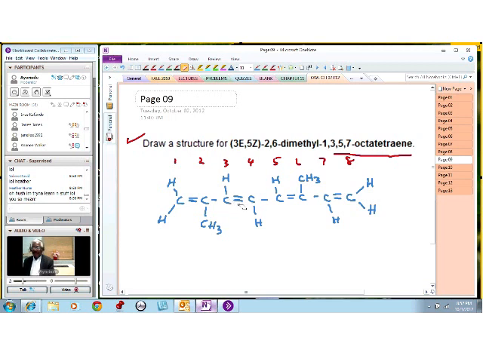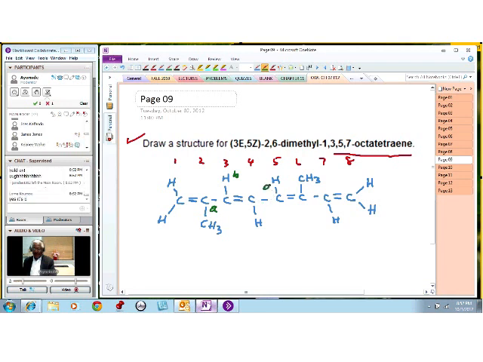The way we have this here, let us look at these 2 carbons here. Let us assign the priority and see whether we have 3E here. If you look at this carbon here, this group here is priority A, and hydrogen is priority B. If I look at this carbon here, this group here is priority A, and this here is priority B. What do they want us to do? So what is the stereochemistry here? Is this correct? Is it E or Z? Exactly. So what we have here is correct.